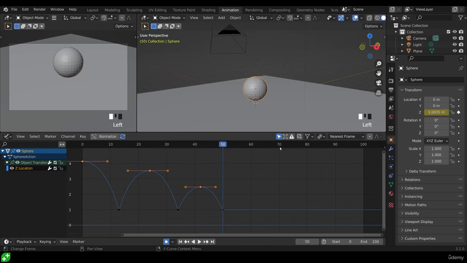Although I do need a little bit more bounces along here. So pause the video here and catch up with me, selecting your top keyframes and using the individual centers pivot point to scale them up in the X so they spend a longer time at the top of the bounce. Pause the video and have a go at that.